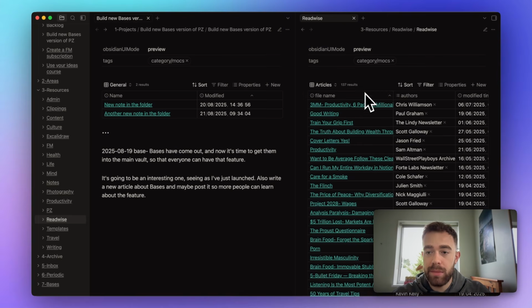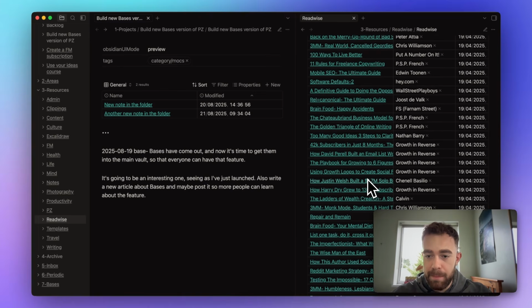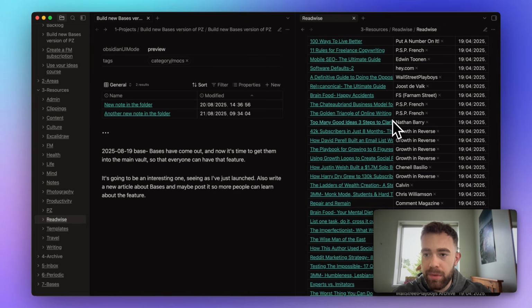One more is in Readwise. You can see here that because the stuff that's imported with Readwise has a couple of unique properties, as in it shows the author and it specifies that something is an article or something's a book, this means that I need a separate base that isn't the map of content base, because map of content doesn't have a column for author.